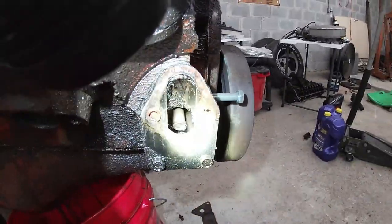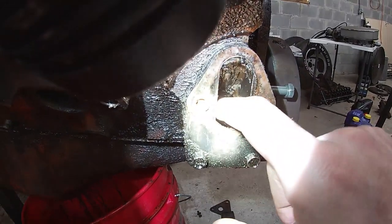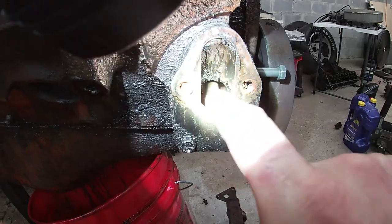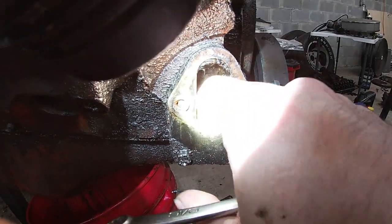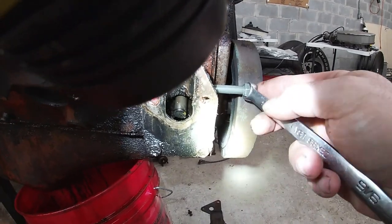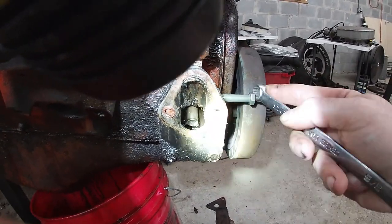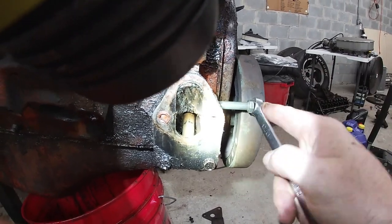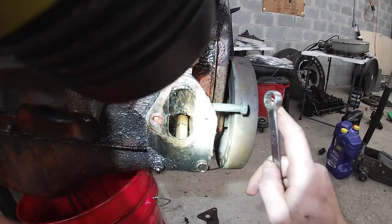Now let's see if I can hold the camera and the flashlight with the same hand. You see our rod is held up. That's it right there. Slide your fuel pump in, bolt it on. Come back, loosen this bolt back out. And you see that rod just came down?